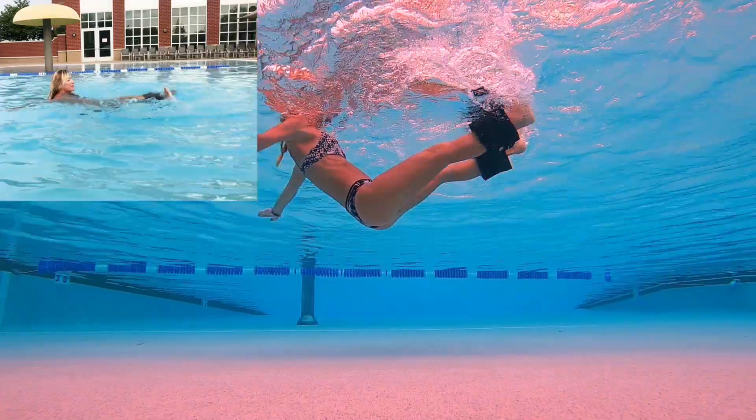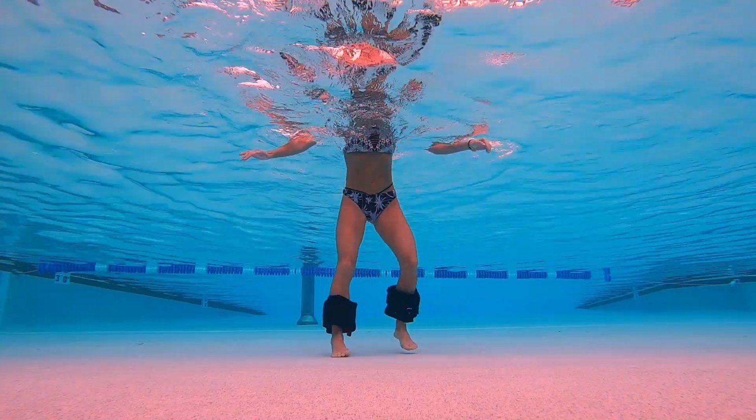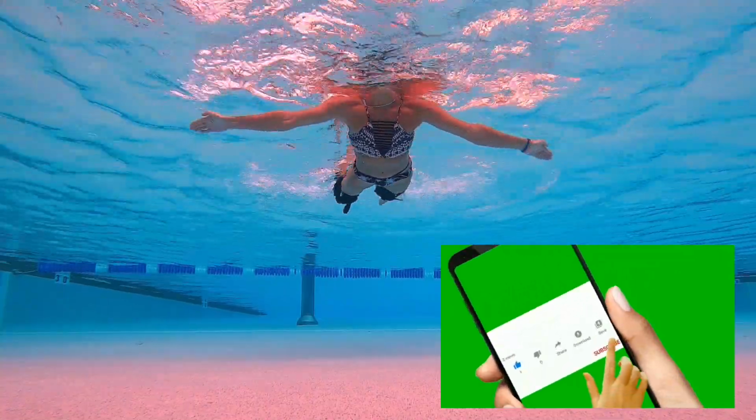It may be a good moment to remind you that I almost never recommend using both weights and ankle weights at the same time when you do floating exercise.